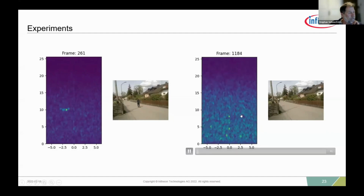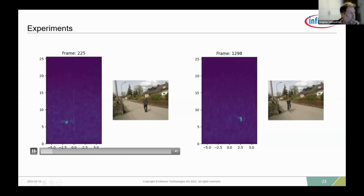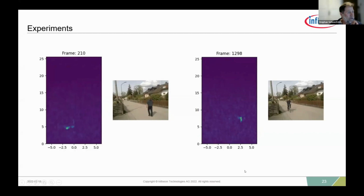And here's an example for the bicycle. So you can see me here coming from the further away part. What you can see here is that the walking person has quite a large spread in velocity, while the bicycle rider has a rather small spread in velocity. So he has more a spread in the distance. And this is exactly how you can differentiate between the bicyclist and the pedestrian. And now it's up to machine learning to do its magic, right?